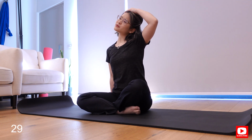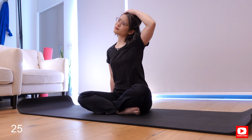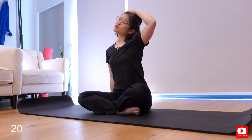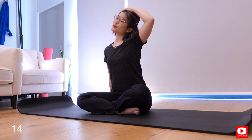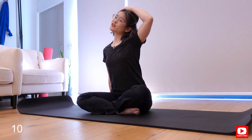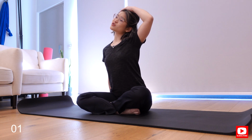Now, a lot of people do this stretch. It's not an uncommon stretch. It's quite a common one, but what I find is that people don't hold the stretch long enough. If you want to increase the flexibility of your muscle in any form, you have to at least hold them for 30 seconds or more, generally speaking. If you just hold them for a quick 10-15 seconds, it's not going to be long enough to stretch out any of your muscle permanently.